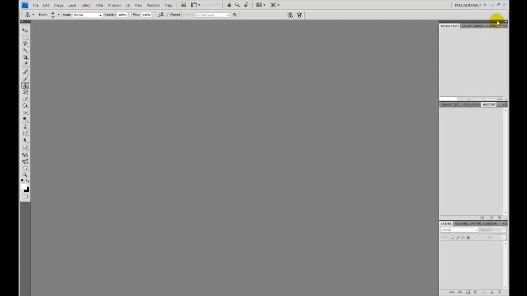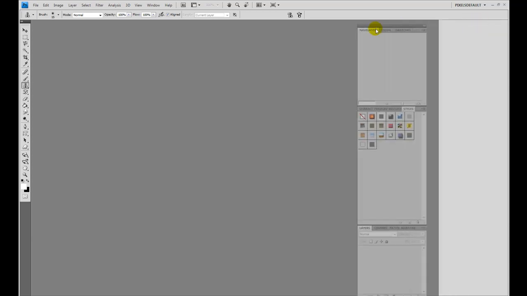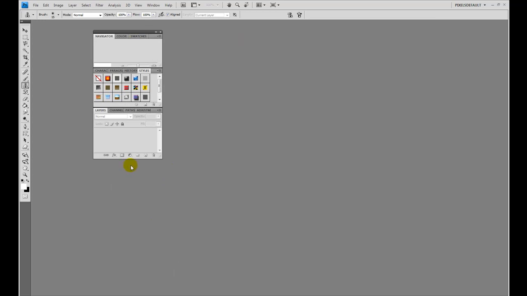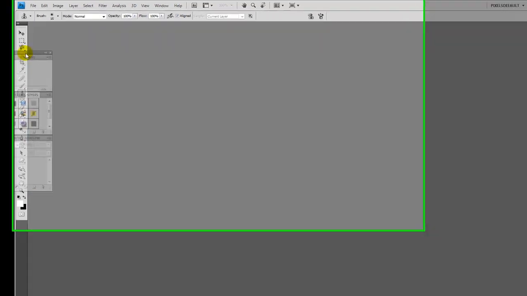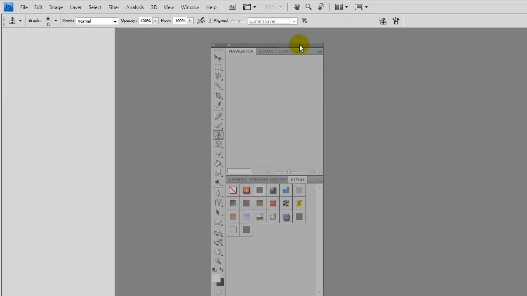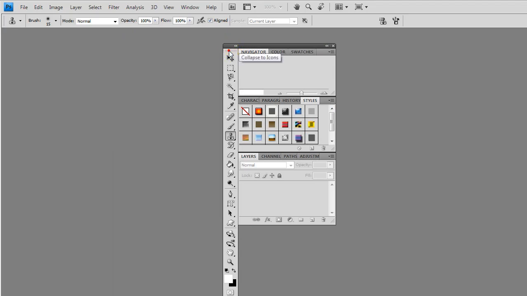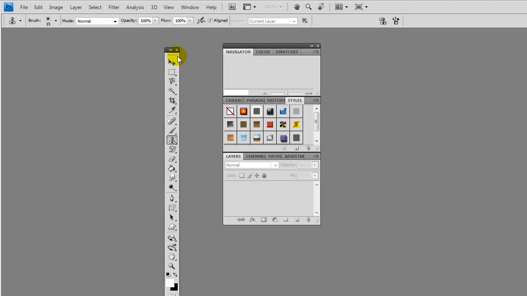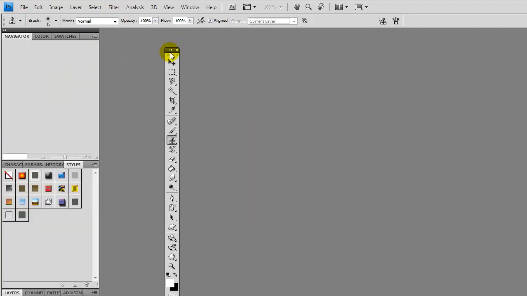Also, each of these panels, if it has this black bar, or if they're just these little selections, they can be moved within their palette, or they can be moved to different palettes. And anytime you have this dark black bar, that means this can be disconnected and float within Photoshop, such as this, or it can be moved to a different area. If you see the little blue bar pop up here, that means that's a place where I can place that. And as you see there, it's become one, and I can split that off by itself by grabbing these little dotted lines here, and then I can move these elements into different areas.